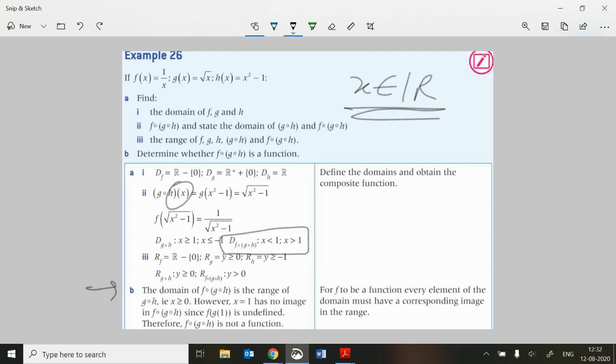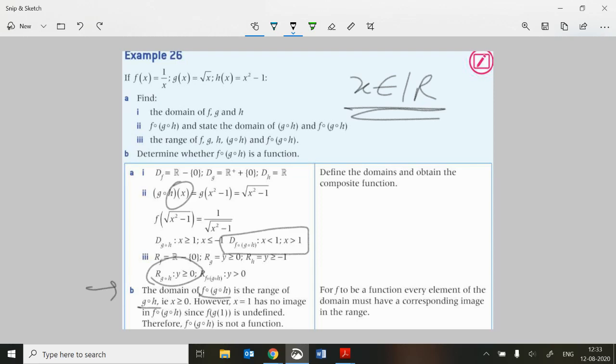Now, in the answer here, they're actually going to the next part. They're saying, well, hang on, the domain of f of g of h is the range of g of h. The range of g of h, given that we've accepted the mistakes from before, is y is greater than or equal to 0. They've said x is greater than or equal to 0 because they've changed that to the numbers that we're putting in. So we've changed from y to x, saying that we should be able to put in all numbers which are greater than or equal to 0, but however, we can find a number which doesn't fit that.